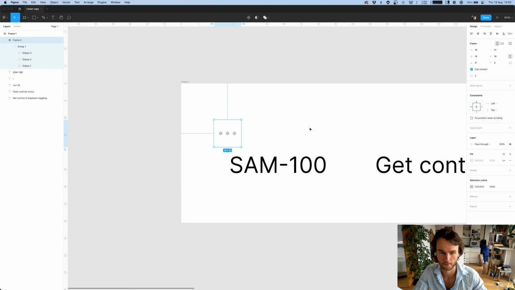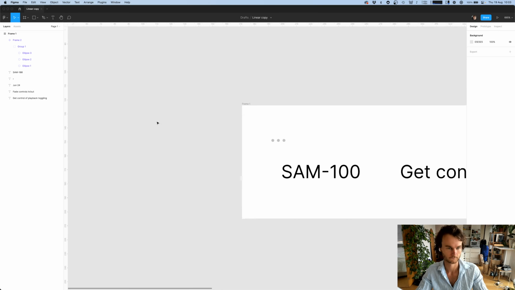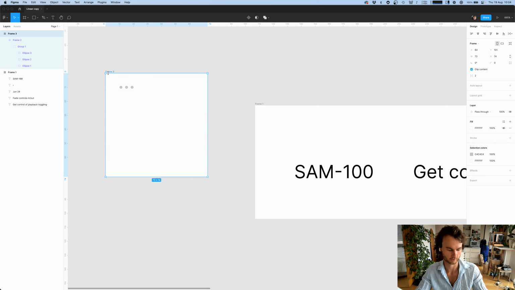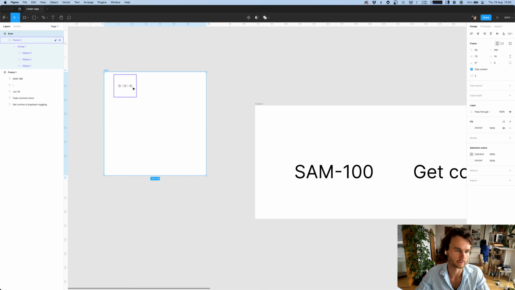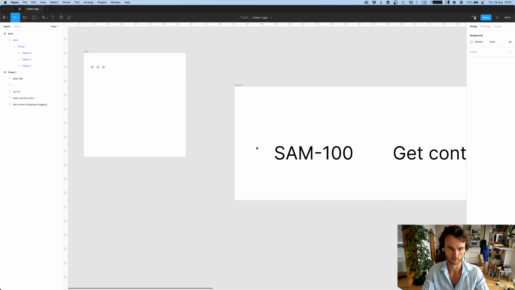We'll go to that and change the color later. I'm going to make this a component. Okay, I think we're going to begin with creating components. So I'm going to create an icon frame here. This will just help organize the components in a list. Yeah, that's good.